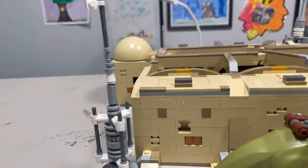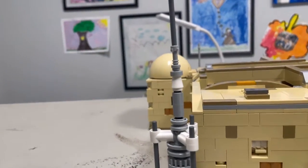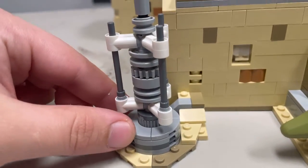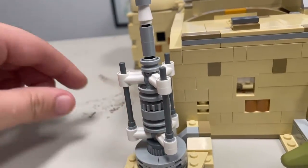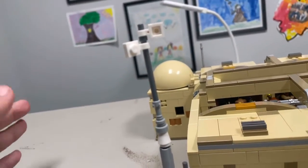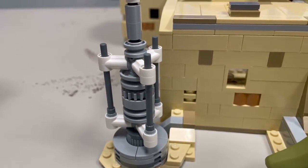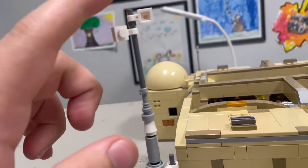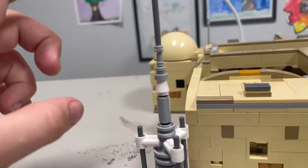The first thing I'm going to show you of the exterior is one of the two evaporators in this set. They are actually both designed and built very differently from one another. I believe this is the less detailed one in my personal opinion. Basically, I think what they used this for was to turn mist and hot air into water. This one is at one of the corners, and they're both at the corners. The only thing they both share is this piece on the top.